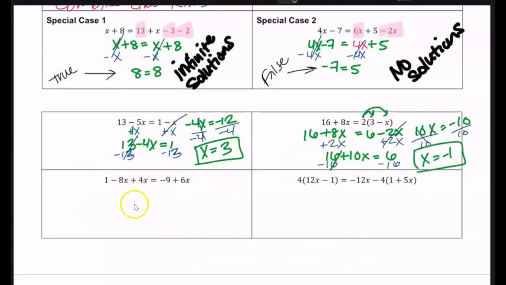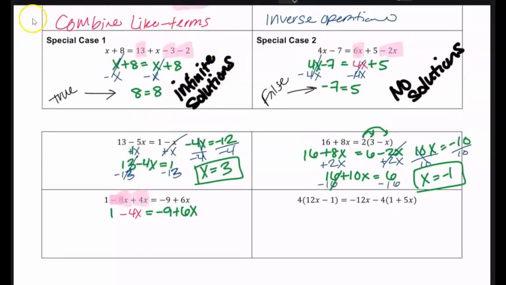2 more examples. So this one is 2 steps with combining like terms. And in this case, be careful. A lot of students will say, oh, 8x and 4x. This is a negative 8x. So be careful there. Negative 8x plus 4x is negative 4x. And then I can bring everything down. So remember, it's negative 4x because negative 8x plus 4. No canceling out. If they're on the same side, we said we combine like terms.